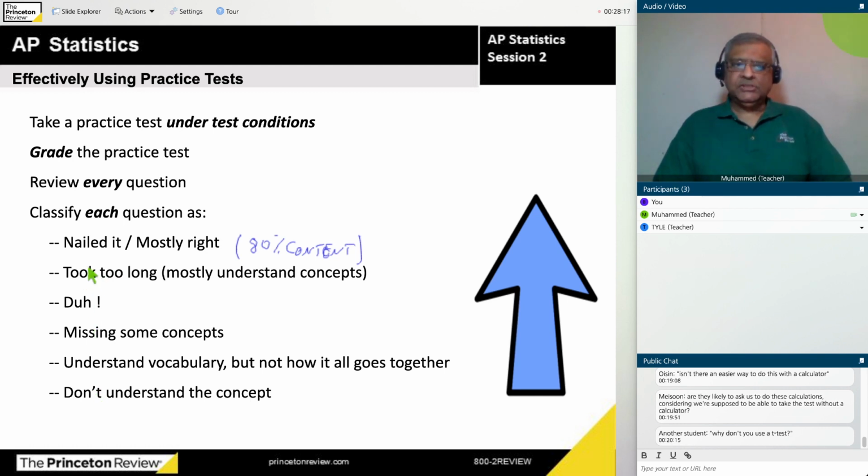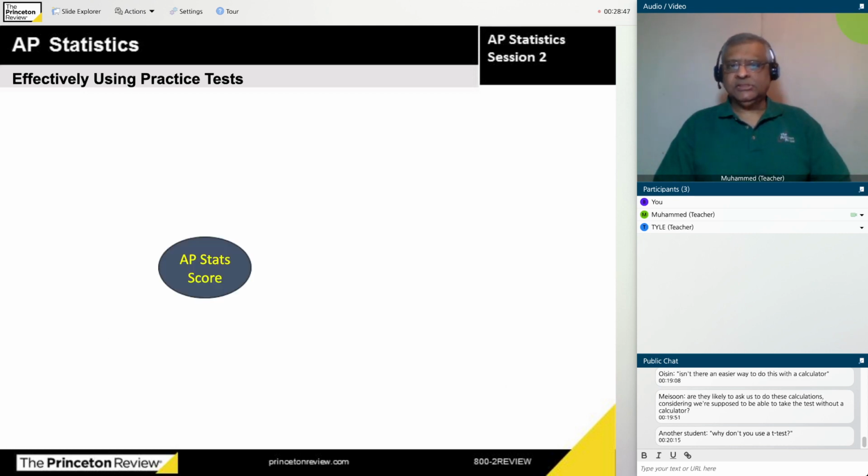So as you can see, there's a lot that you need to do before you get things right. That's why the arrow is this way, and that's why you need to keep track of your progress. Some of my students get discouraged. They say, I've been working so hard, but my score has plateaued. Well, for one thing, you're not looking at how you have improved. That's why your score may have plateaued, and you may not be studying where you need to be studying. Let's talk about that next.